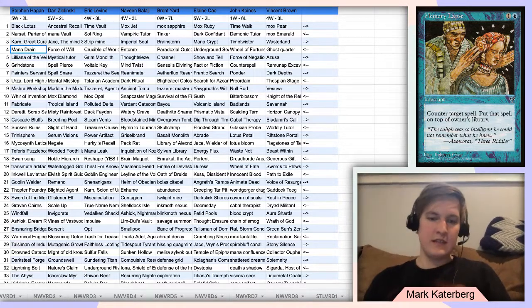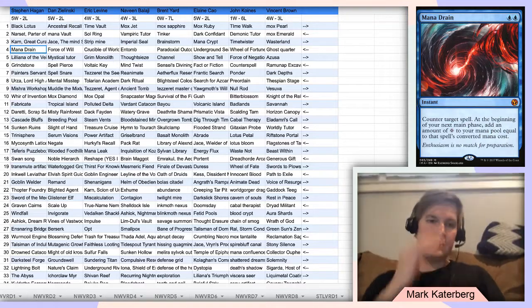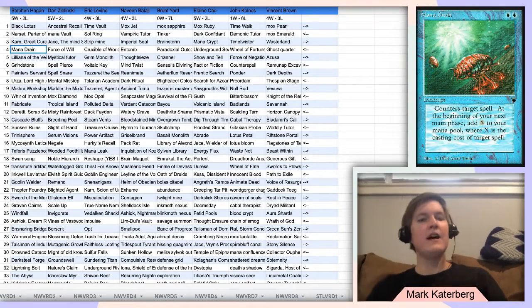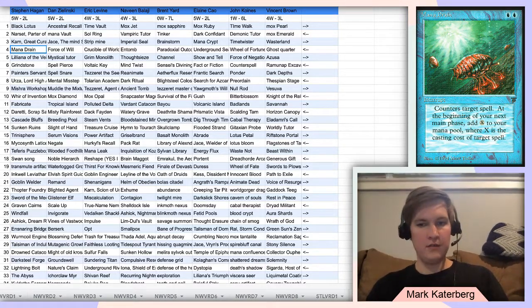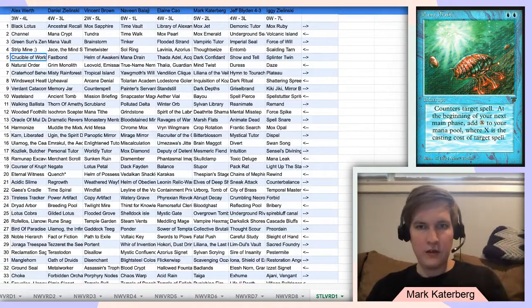I think Mana Drain's the best counterspell in this format. You can just do so much work with this. You hit their 4-drop of Jace the Mind Sculptor, and you just crash back and cast a 7-drop. That's kind of insane. Or you just cast a couple mana rocks and then still have all of your counters up. It's just very powerful. All right, so we're jumping back to the STL VRD 1.